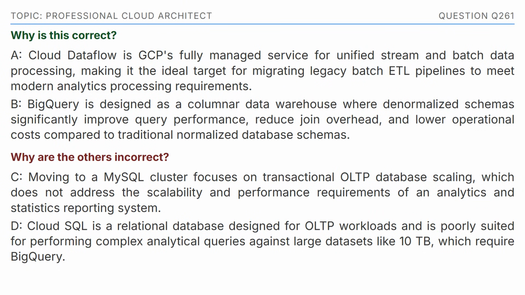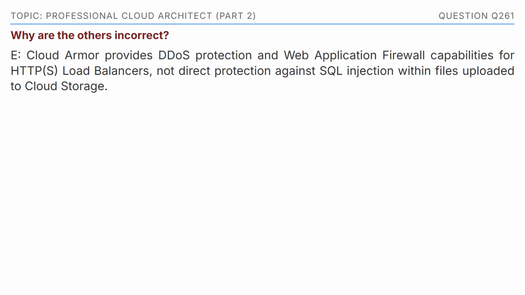Why are the others incorrect? C. Moving to a MySQL cluster focuses on transactional OLTP database scaling, which does not address the scalability and performance requirements of an analytics and statistics reporting system. D. Cloud SQL is a relational database designed for OLTP workloads and is poorly suited for performing complex analytical queries against large datasets like 10 terabytes, which require BigQuery. E. Cloud Armor provides DDoS protection and web application firewall capabilities for HTTP/S load balancers, not direct protection against SQL injection within files uploaded to Cloud Storage.